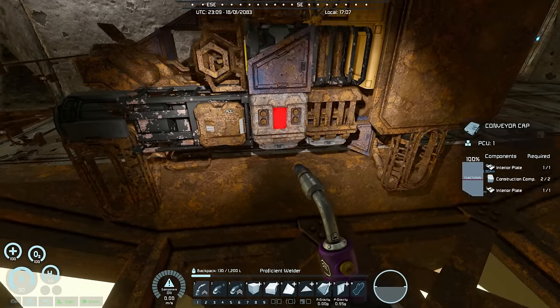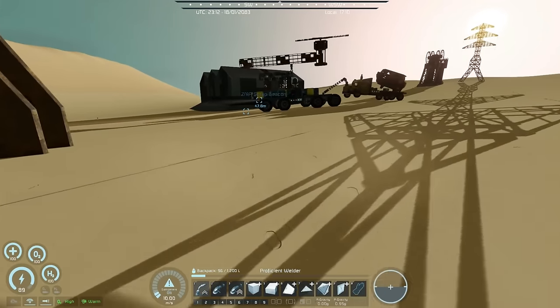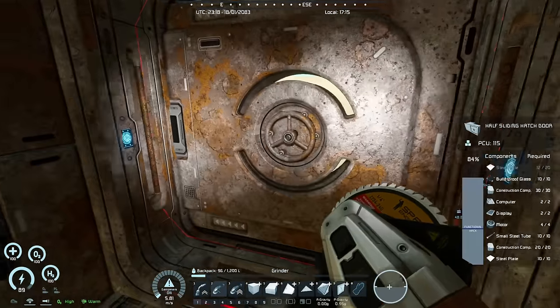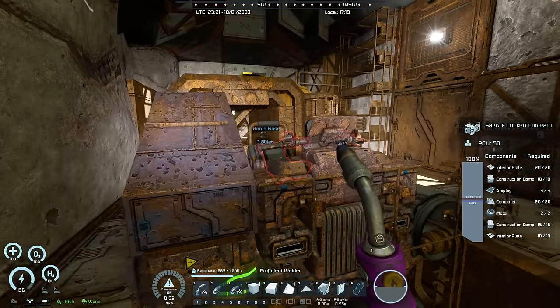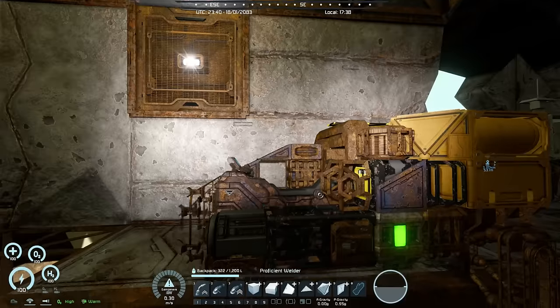Ruined one of the batteries. That's fine though. Do I have the parts to repair that cockpit? Oh, I'm one computer short. That's fine though. I've got a computer around here somewhere. I've got one in the cargo container. I've also probably got one in this door. There we go. Okay, I can rename the rover now. That means I own it enough.